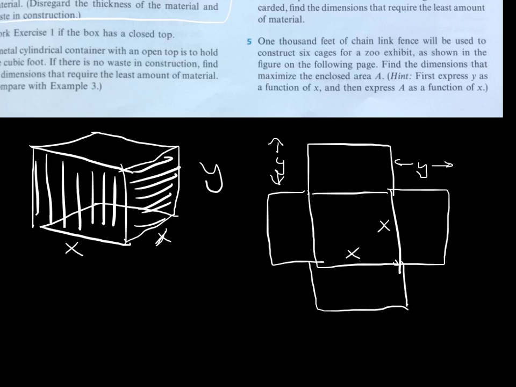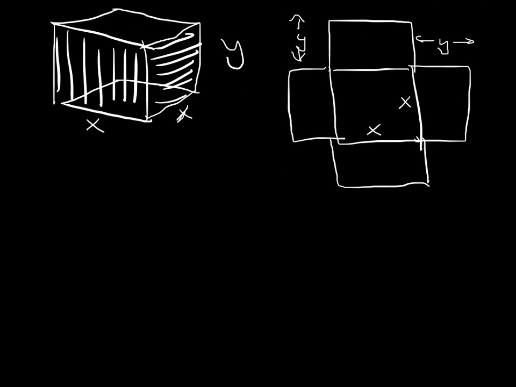All right, the pictures are less important than what I'm about to do. And what I'm about to do is I'm going to write down two things. One thing is what we're going to call the constraint. The constraint is that volume, which in any case is x squared times y, is equal to four.